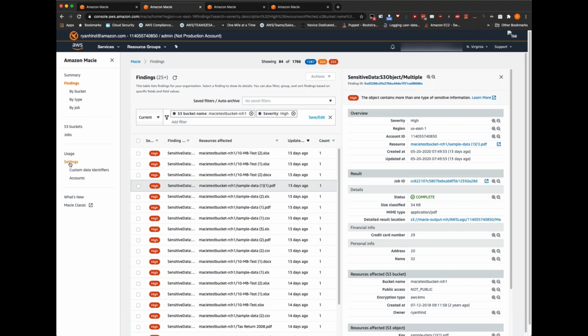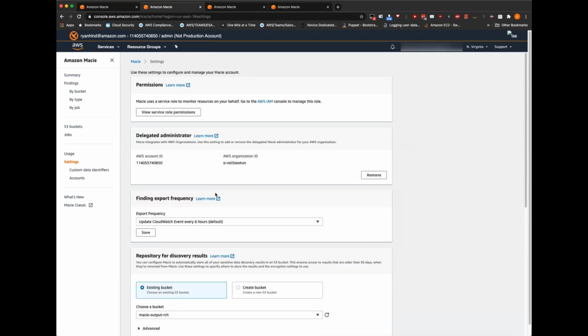Again, those are written out to an S3 bucket that you own, and that also provides long-term retention for these findings. And also from a compliance use case, we include in the detailed result output a record of every object that we attempted and did not find sensitive information in. So again, just from a summary, you'll get a finding only if there was sensitive data in an object, but the detailed results will include a record that shows that we did process an object, and if it did not contain sensitive information, we say as much.